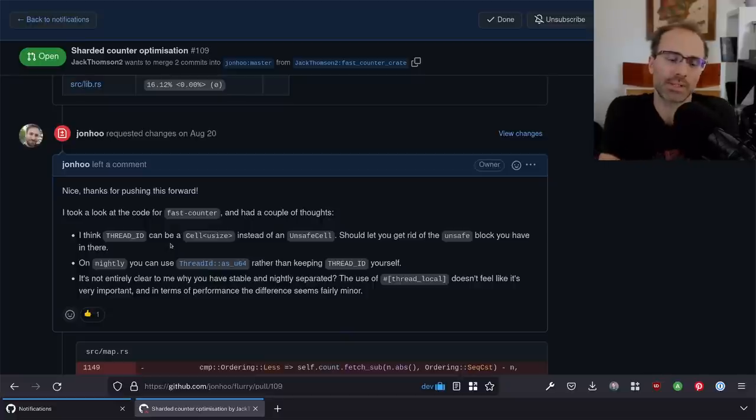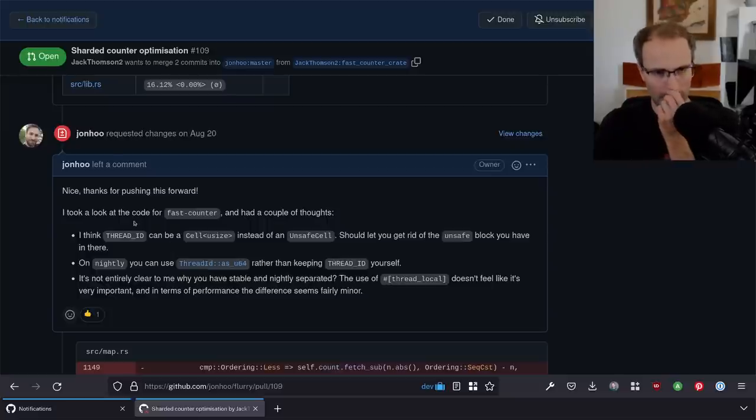Right. So this is one of the things that's complicated about being a maintainer and asking for another dependency: you don't have to audit that dependency, right? In many cases, it's not feasible to do a full review of all of your dependencies in practice. I just don't have the time. But in this case, this is pulling out a fairly performance critical part of Flurry, the counter, that is. And I want to make sure that the underlying implementation we're swapping it out with is actually a sensible one.